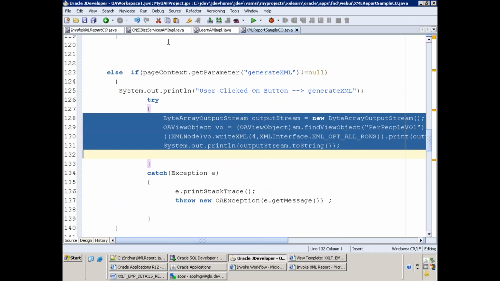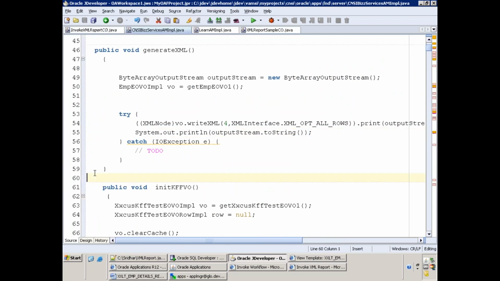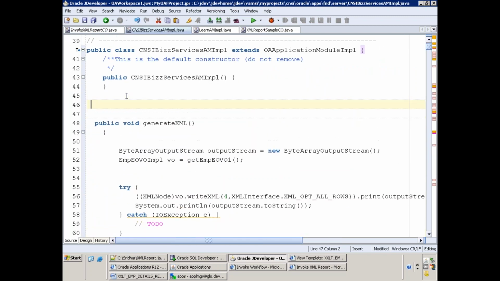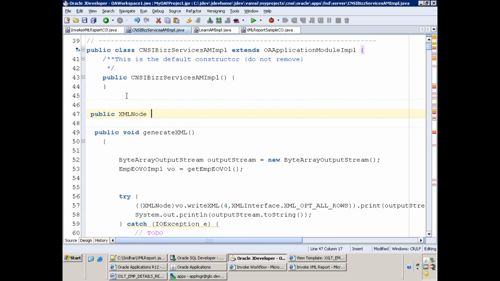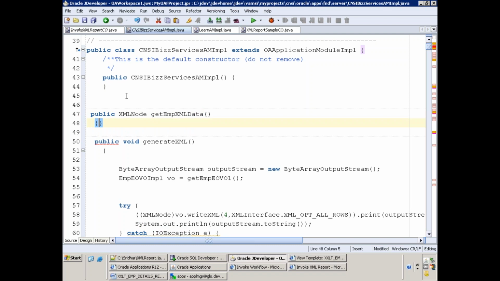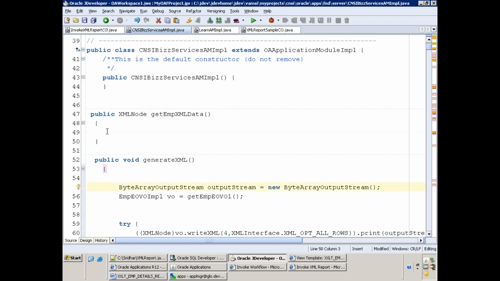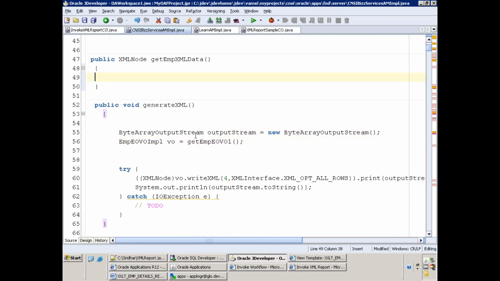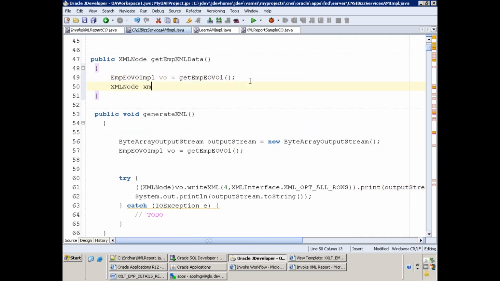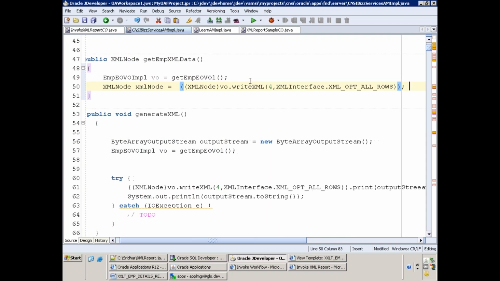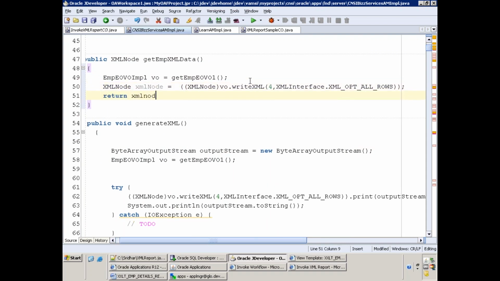I'll tell you. Go to the AM first of all. Better you can differentiate like this.